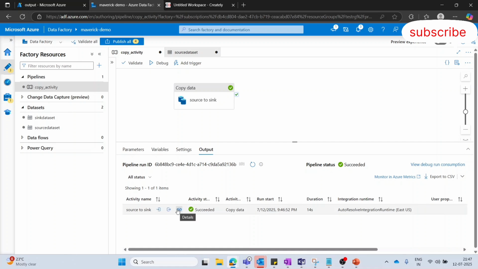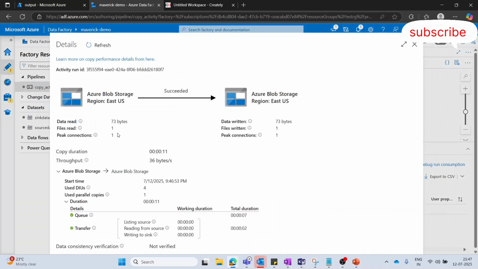You can check here also: we had 23 bytes of data, and in the sink also we have 23 bytes of data. The duration taken was 11 seconds, and the throughput was 36 bytes per second. The throughput displays how much time it takes to move the data from one location to another.